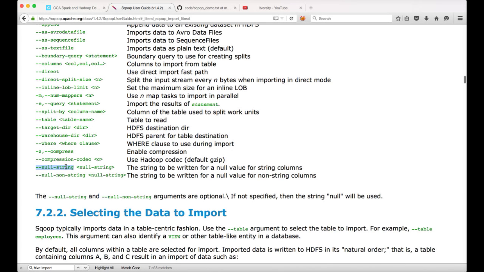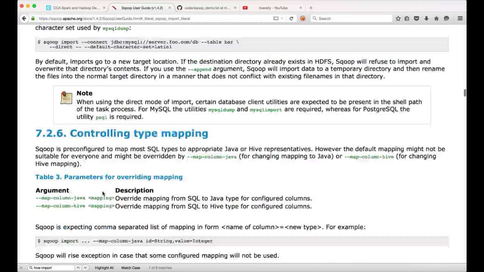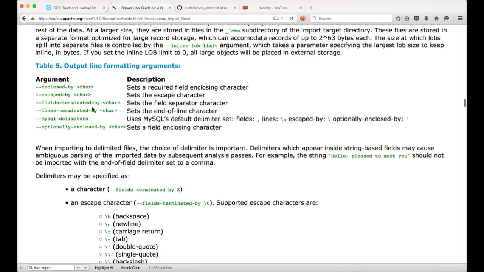As part of this video we have covered null string, null non-string, and also enclosed by, fields terminated by, lines terminated by, etc. Very important, and there might be some practical questions in the certification given the syllabus of the certification. So understand all the parameters as much as you can, especially for import and export, and also to manipulate the data and conquer the exam.